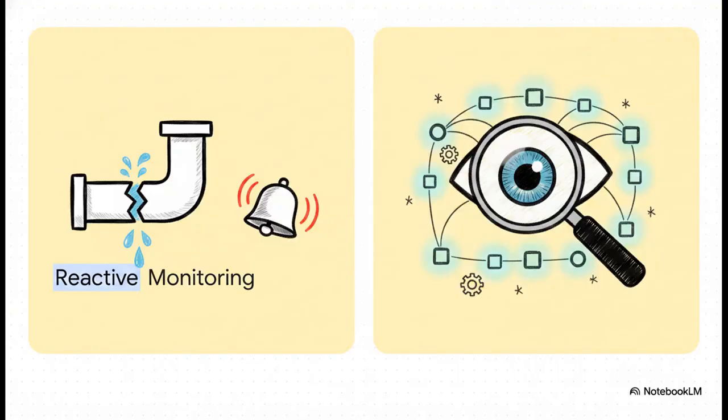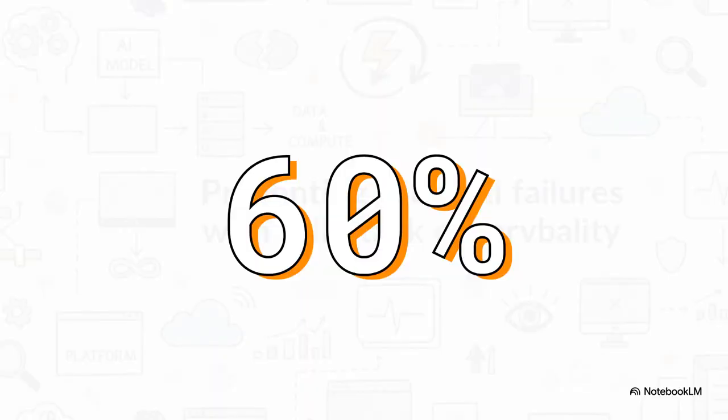Okay, so while monitoring reactively alerts you to predefined system failures, the known unknowns you expect could go wrong, observability is totally different. It proactively correlates traces and evaluations to diagnose the root cause of entirely unexpected behavior. It's all about looking at the actual meaning and context of the output rather than just checking the pipes that delivered it. And the urgency to adapt to this new mindset is incredibly real. To put it in perspective, Gartner actually predicts that by 2028, 60% of software engineering teams are going to rely on AI evaluation and observability platforms just to build user trust. Bottom line, if you aren't adapting, you're already falling behind.